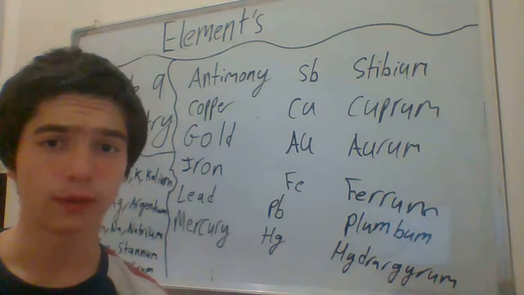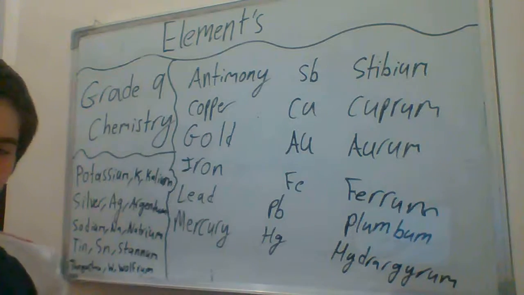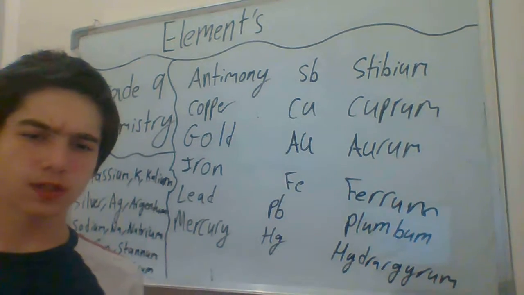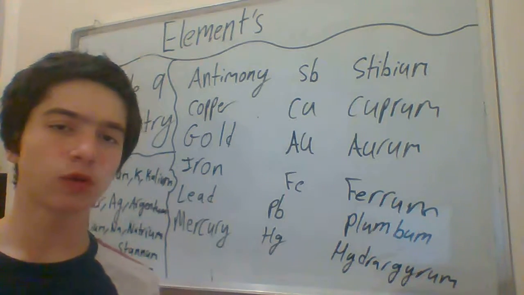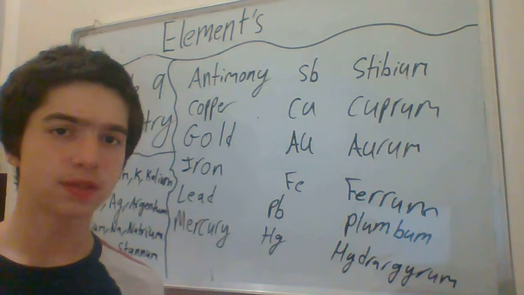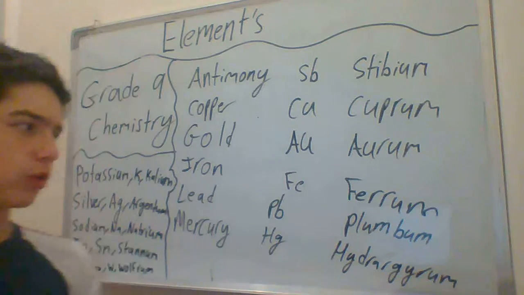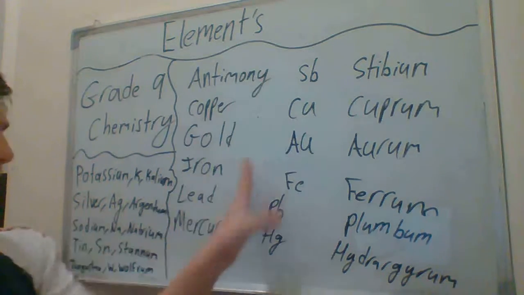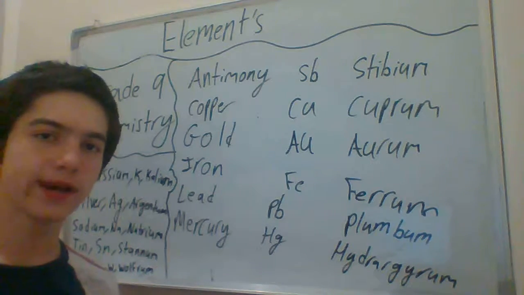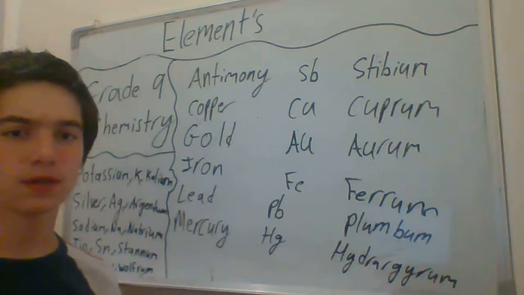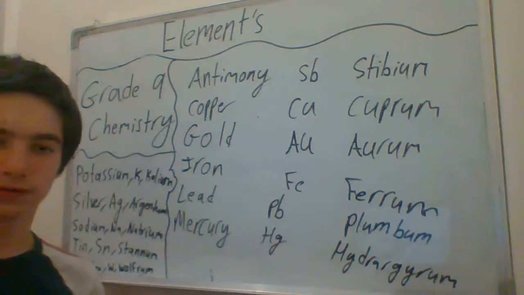In this lesson I'm going to talk about elements. Of course, we want to define what an element is. An element is one or more of the same atoms bonded together. Here I have examples of some elements. This lesson is especially targeted to grade 9 students, so you better be careful if you're a 9th grader.